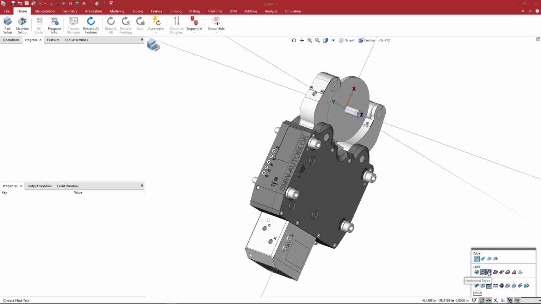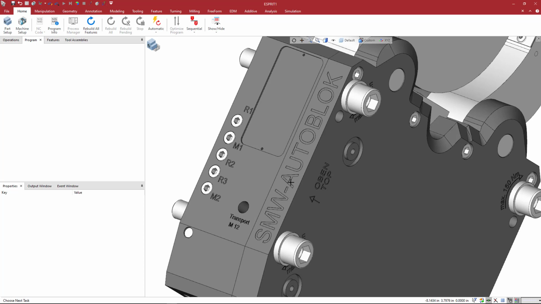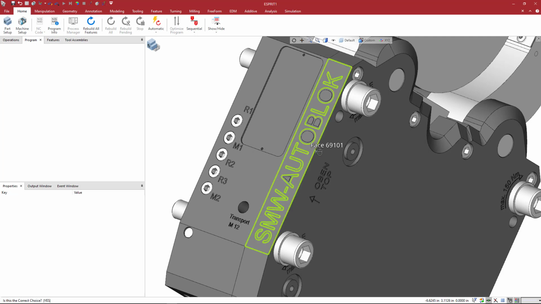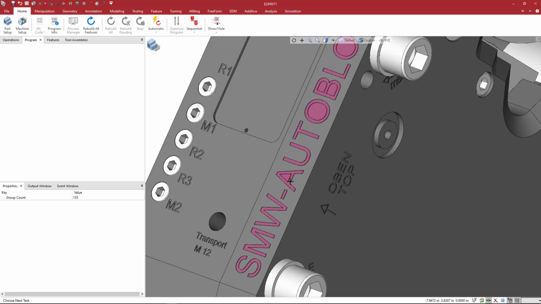And here, what we're going to do is for the loop, we're going to try and use closed pocket cavity. And for example, if I want to make the logo a little bit darker, I can just pick this face here. Sorry, not the loop, I mean the face. So what we're going to do here is pick this face, and you can see that if I don't hold the shift key, I'm going to get the face. But if I hold my shift key down and pick the face, I'm going to get everything that's basically a closed pocket loop inside that face.